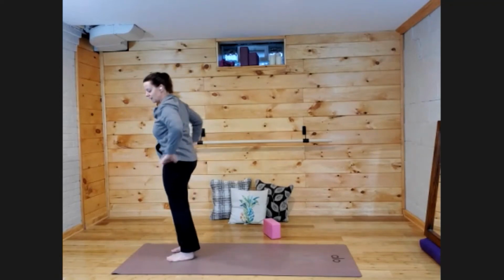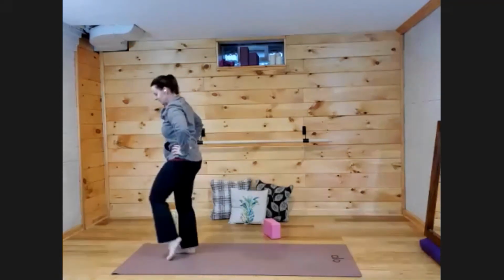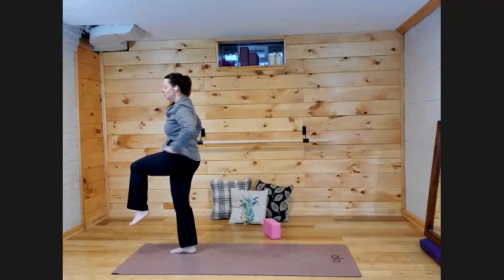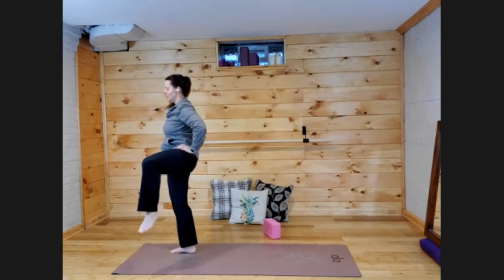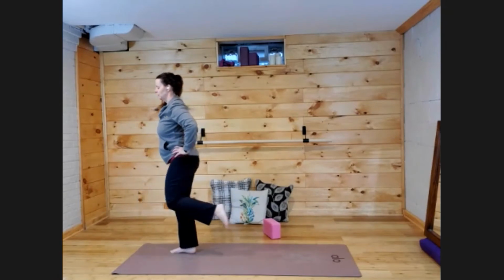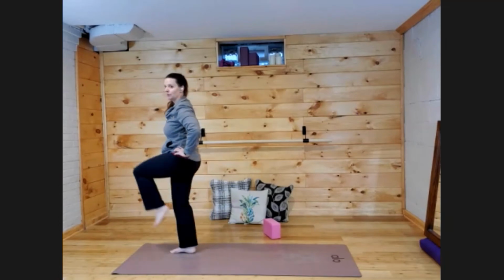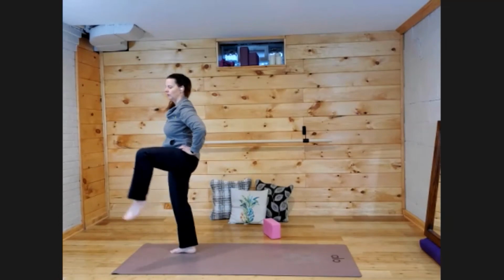We're gonna do that on the second side. So wherever you put your hands last time, just float the knee, even with the hip, and then sweep that knee out to the side and then create some circles. Just taking a few around, getting some snap, crackle, pops there. And then over to the other side.